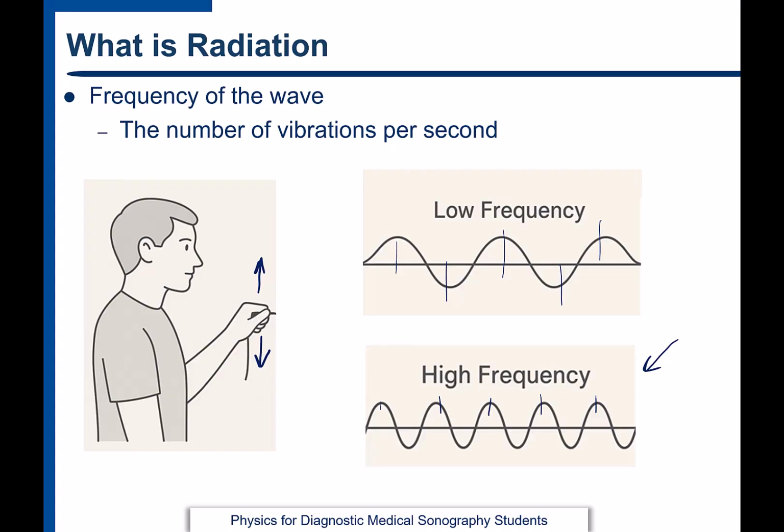And so a high frequency wave would look like this, where the peaks are going to be closer together. And again, we're going to talk much more about this, and we'll go into it in a lot of depth in a later video. But right now, that's the basic stuff that we need to understand about waves: that vibrations create waves, so a wave is just a traveling vibration, and that if we vibrate, in this case the string, up and down quickly, that's a high frequency. If we do it slowly, it's a low frequency.